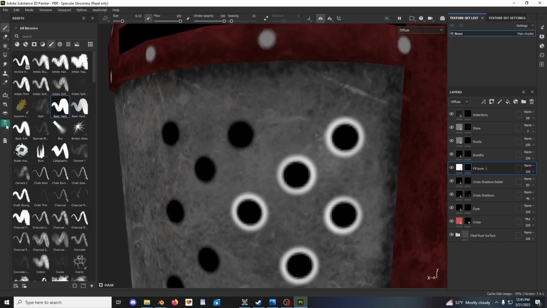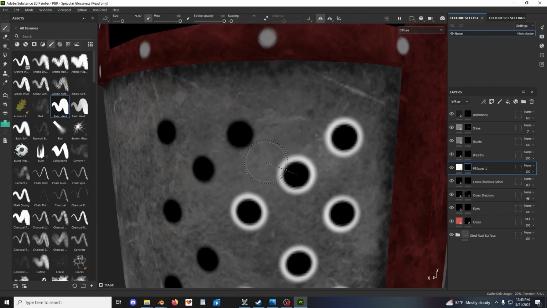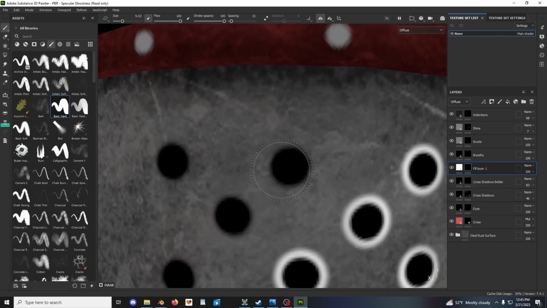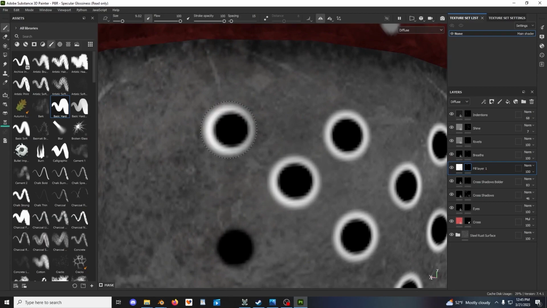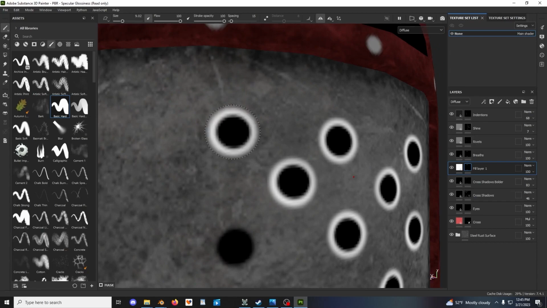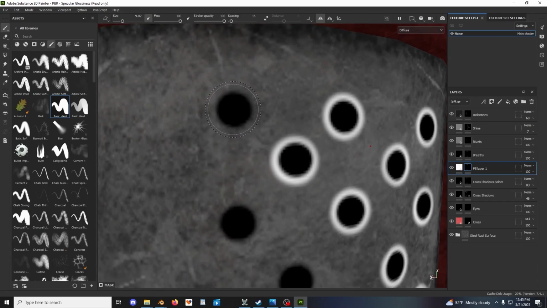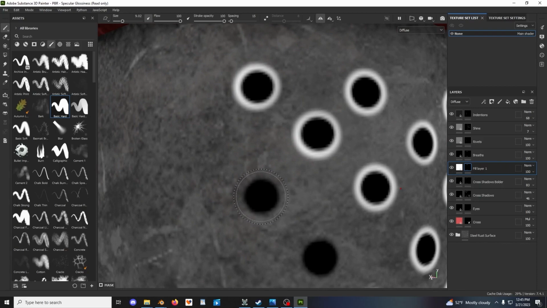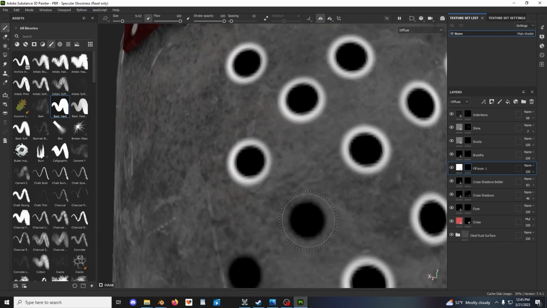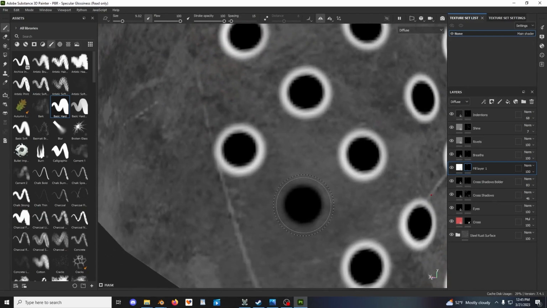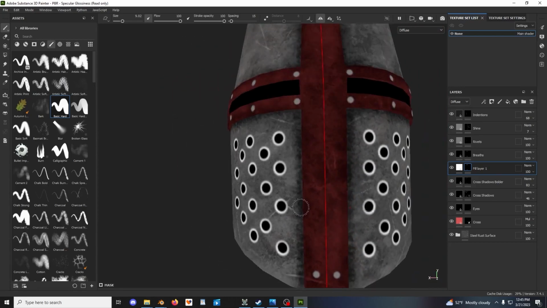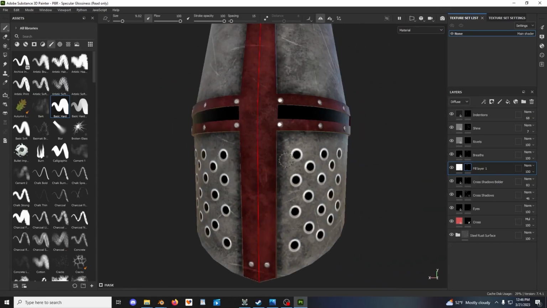You may have noticed this icon over here. That's autosave for Substance Painter. Oh man, messing up so many words today. But what that will do is it'll automatically save your file, and it lets you know ahead of time so you can stop it if you don't want to maybe overwrite the previous version. Sometimes these can be a bit hard to center. Yeah, there you go. And let's see how it looks in material.